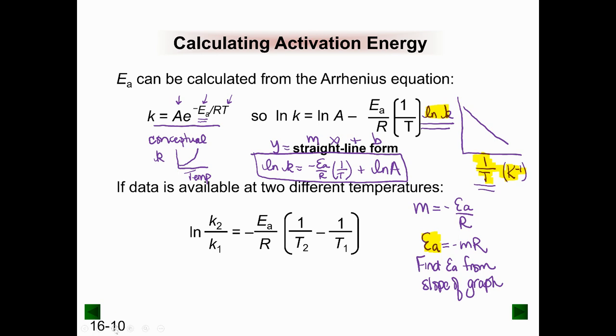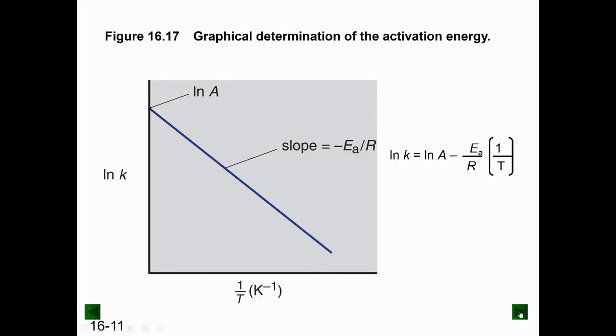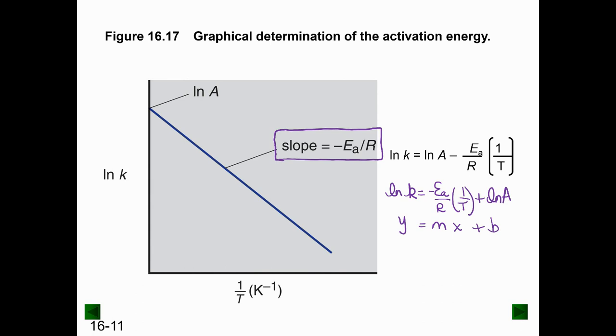Okay, now there's a third version of Arrhenius equation that is here. And I'm going to explain this one in just a second. I'm going to click to the next slide, though. Okay, so this is showing a better graph than I just did, that we can find activation energy if we plot ln K versus 1 over temp. I do want to tell you, though, that I do prefer the Arrhenius equation in this format because it more clearly shows the y equals mx plus b form. So the slope equals negative E of A over R.